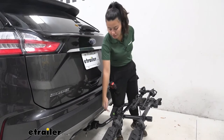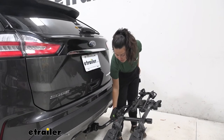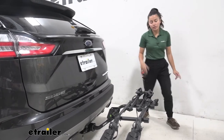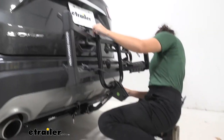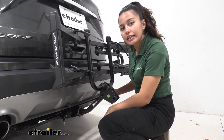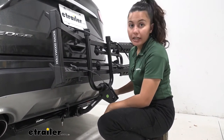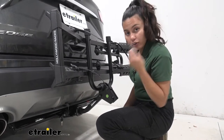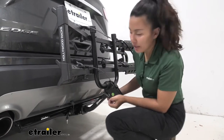To fold it up, you have a bolt as well as a clip. Pull that clip and rotate the bolt so it releases from the bike rack. With that out, just let the mast drop since a string holds it, then fold it up and pop that bolt back in. I like how it uses a bolt instead of a pin and clip that other bike racks tend to use — it creates a better fit and tightens down the bike rack more in the stowed position. Once the bolt is fully threaded, don't forget to use your clip that you took out earlier — pop it right in to make it a little bit more secure.